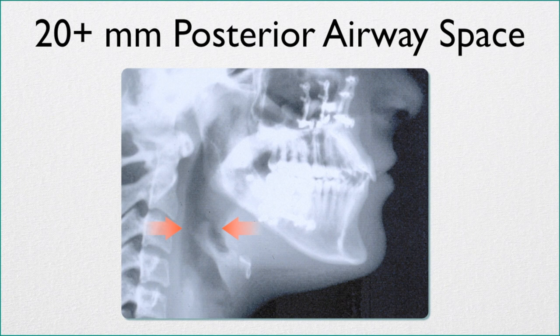Now let's look at her posterior airway space. You can see this dramatically large posterior airway space, larger than most everyone who comes to see us in our office or in any orthodontic office. You can see the metal and the fixation here that shows how she's had her maxilla and mandible both brought forward. My point in showing this is to show you a person with a basically perfectly balanced face relative to the Bolton Norm and what I think the airway ought to look like in most of us, but sadly it does not.